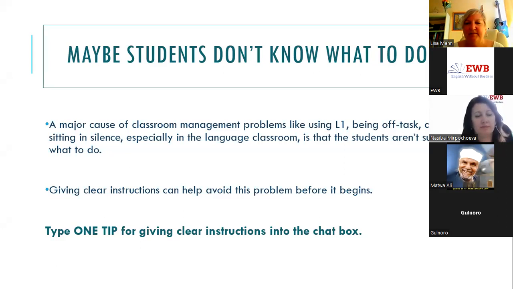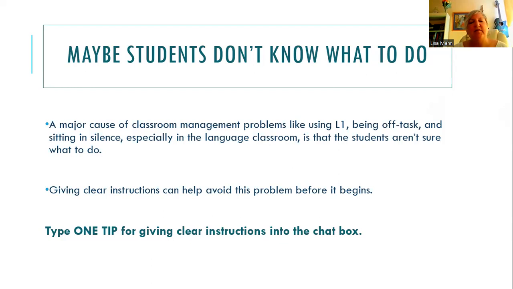What if you have a kind of complicated little activity, a complicated project? Demo, thank you, Gulnora. The keyword is demo. Always give an example demo of what you expect them to do. Good. If you need to draw in some other students to do that, you can. Yeah, you can draw in some more active ones. Make them busy. Just for the instructions, a tip for clear instructions. Model. Ali says, that's exactly right.